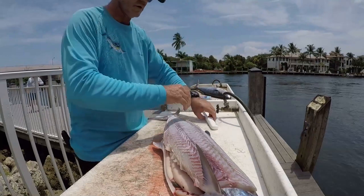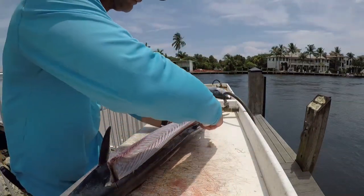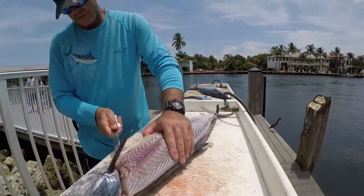All right, so once we've pulled the skin back, we're gonna continue filleting the fish, cutting down the top side all the way to the spine, the vertebrae, and then we can go on the underside.